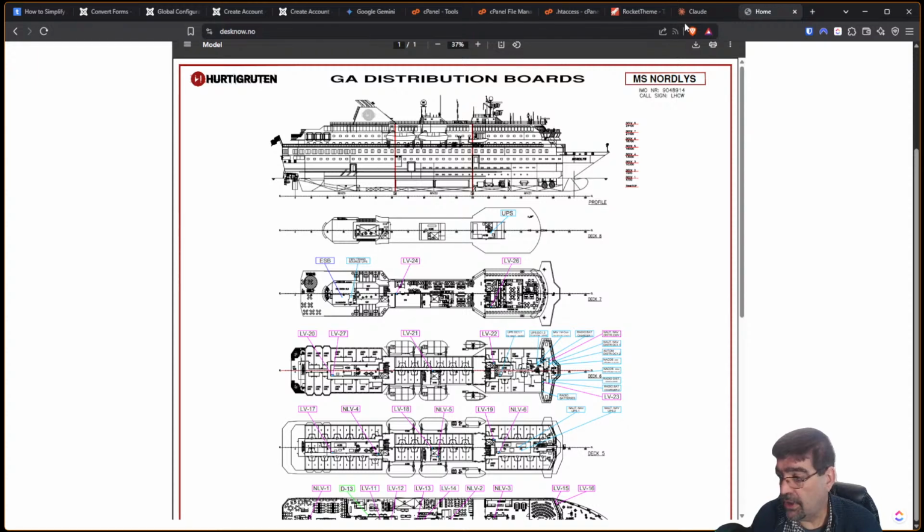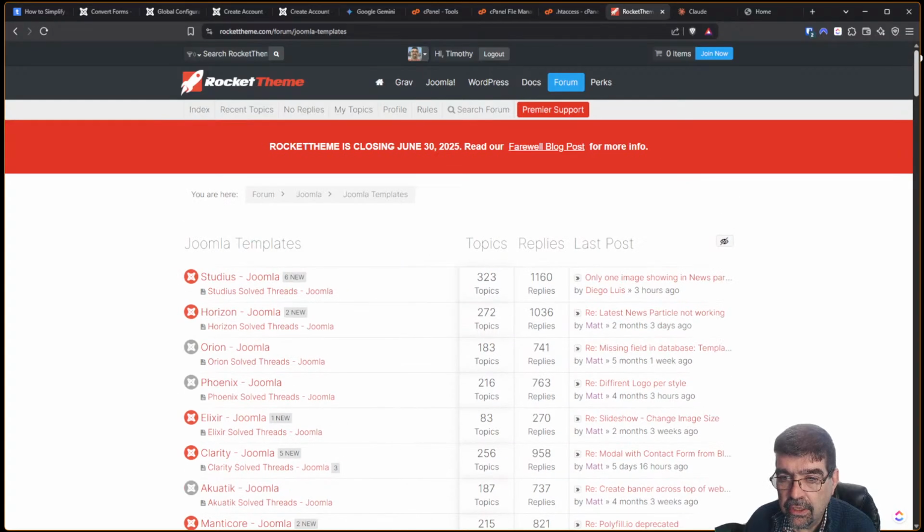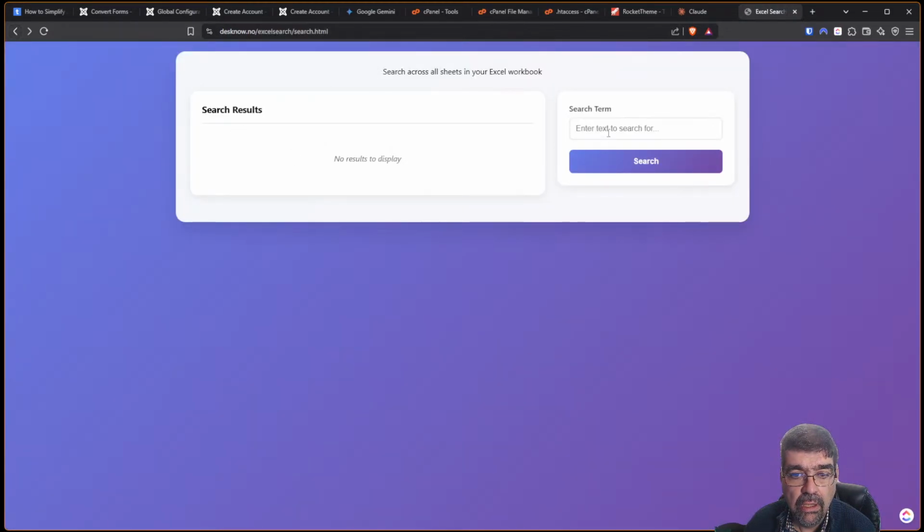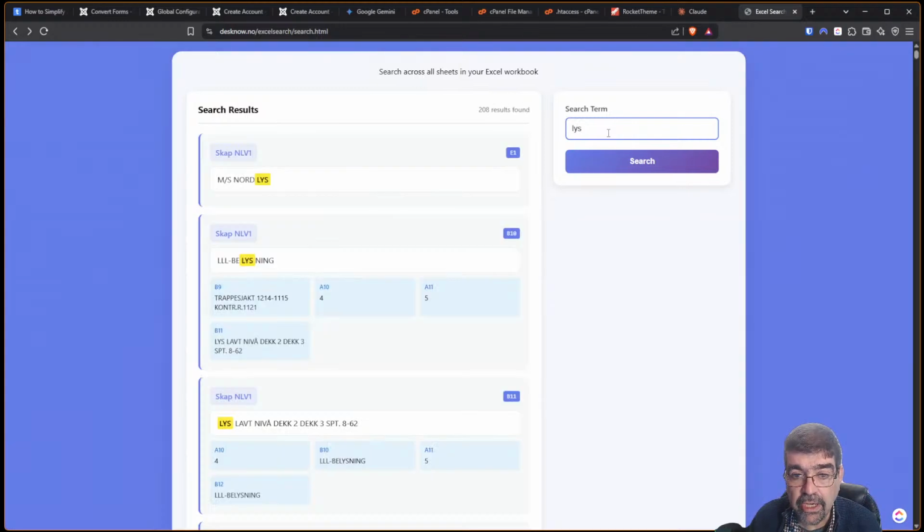Ivor says, yes, the Excel workbook must be uploaded. Okay. So, yeah, we'll see what happens with Rocket Theme. But if you have a system that you can rely on for recreating the look of Rocket Theme pages, I would say go out, find clients that have Rocket Theme templates, and it's a business opportunity.